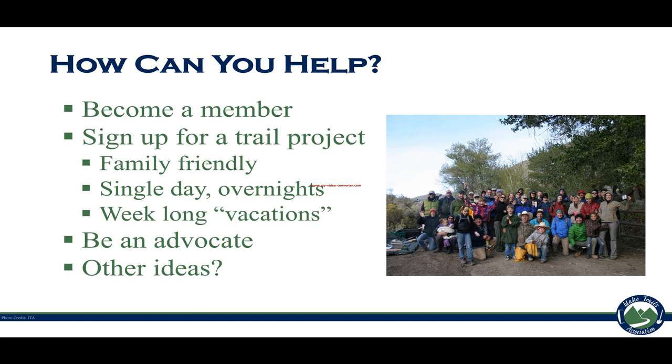How old is an Eagle Scout? Well, what I'm thinking of is 14 years old. And I would say it'd be a group of scouts. Okay, sure. So you might want to do a trip that was with the scouts for like a weekend or something like that. Okay, yeah. Well, if that's something you're interested in, come and talk to me afterwards. We'll swap some contact information and start a conversation. But yeah, I think we could do something like that.